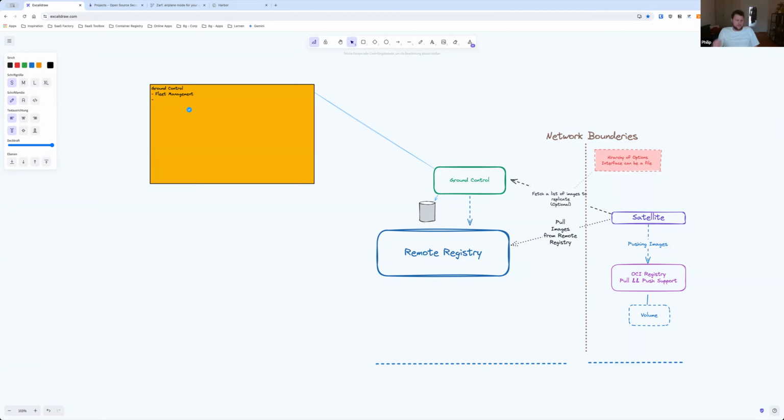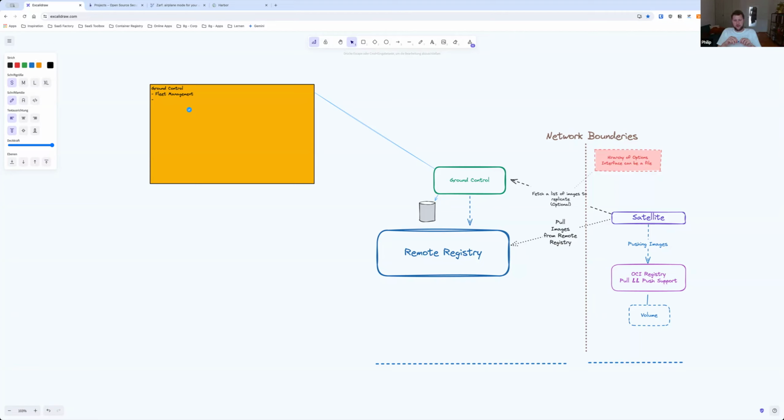What if I want to use ground control to replicate from Google Image Registry? Well, in that case, the only thing that is Harbor specific here would be the list of images, the replication functionality of Harbor.